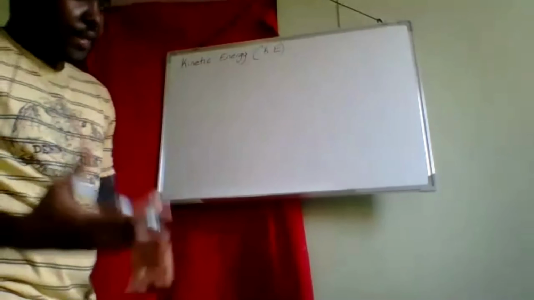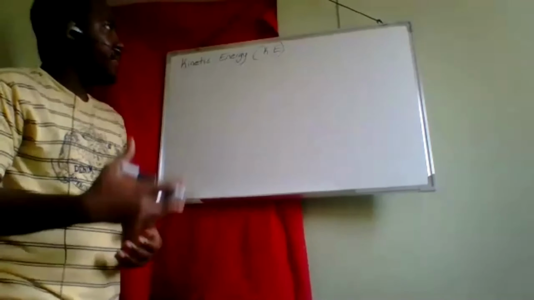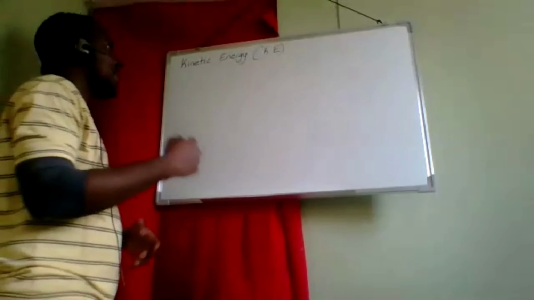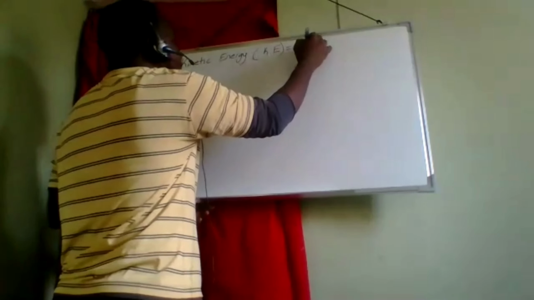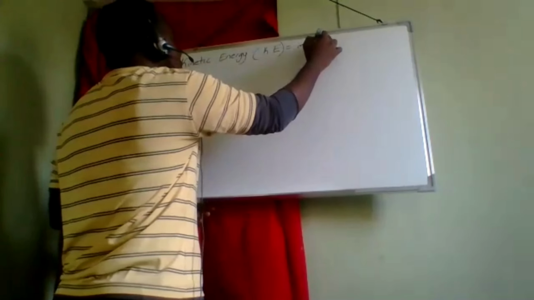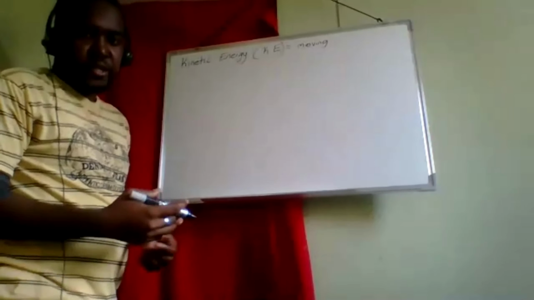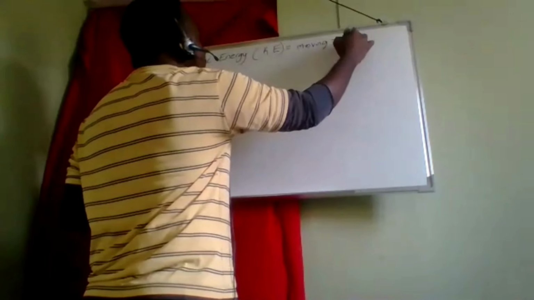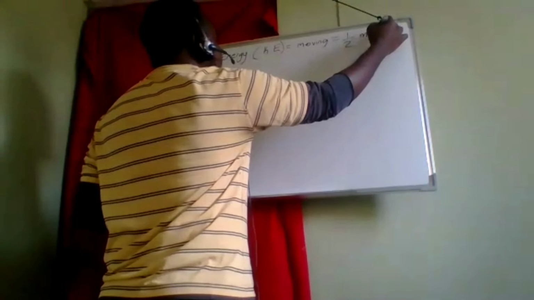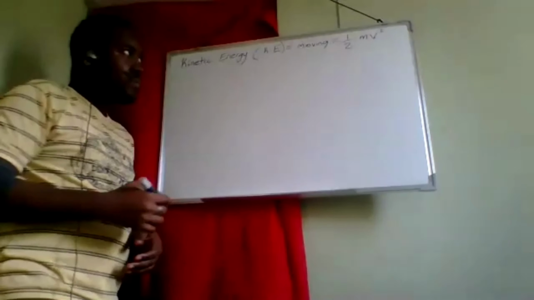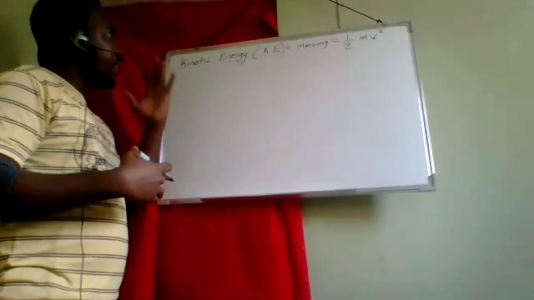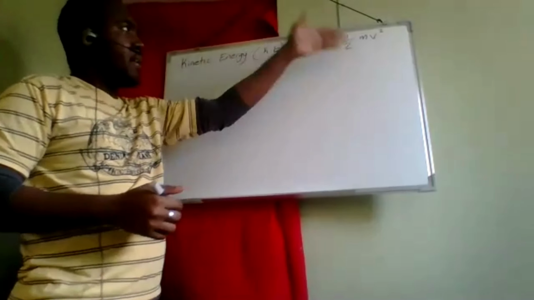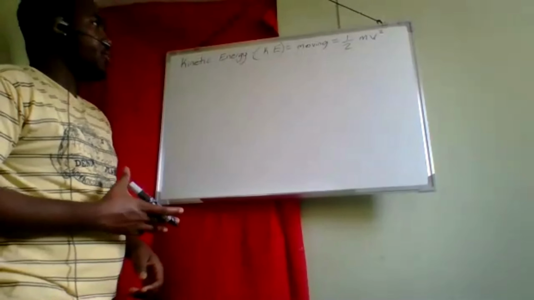We know that kinetic energy is the energy a body has because of its motion, right? So this energy is only present in objects that are moving. If you're not moving, then it's not possible for you to have kinetic energy. You have to be moving to have kinetic energy. The equation to find kinetic energy is half mass times velocity squared, right? So kinetic energy is basically the energy objects have due to their motion.